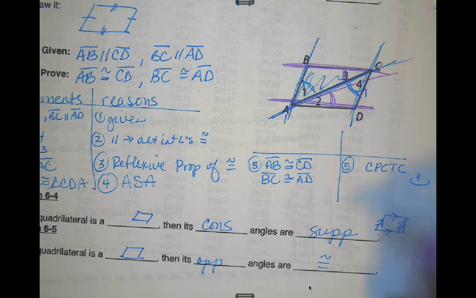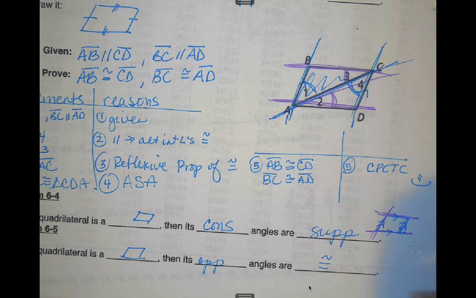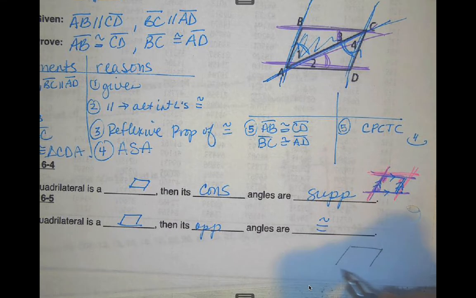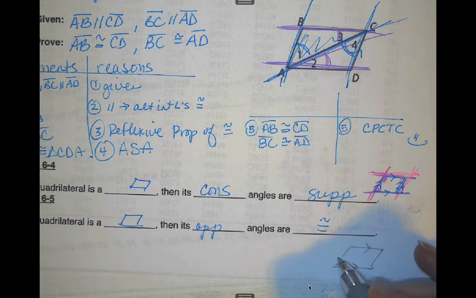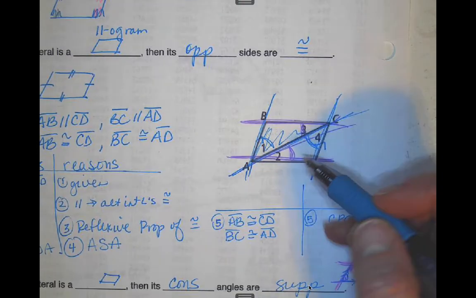If I'm just looking at these lines right here, and there's a transversal, these two angles right here are going to be same side interior angles. So that's why they're going to be supplementary. Again, you could think about this line being parallel to this line, and that's the transversal. Then these two angles are same side interior angles, so hence the reason why they're supplementary. And then down here with your opposite angles, so the opposite angles being congruent. Actually, let me just go back up here.